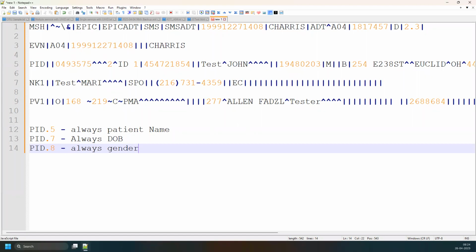If you want to navigate through the HL7 message, you call out the segment name and you call out the field number. That will help you understand what kind of data element is present or will be transacted in that particular field number. This is the expectation from anyone. So let's say now I am generating an HL7 message and sending it over to the destination system. Then the destination is supposed to understand the HL7 message, and it is by default an understanding that they will know where we have patient name, where we have patient date of birth, where we have gender and so on.